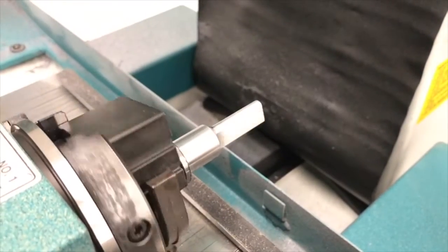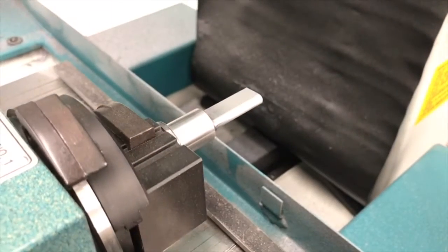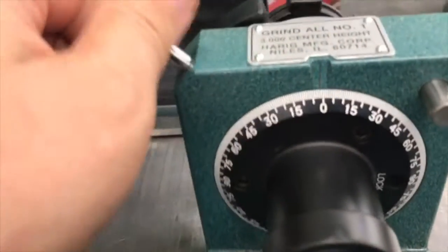Okay, now you can see how I have the complete ground radius here. I need to grind the angle. To grind the angle, I need to do a couple of things. I need to set it here. Now I have graduations here.